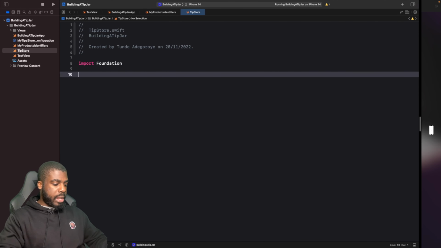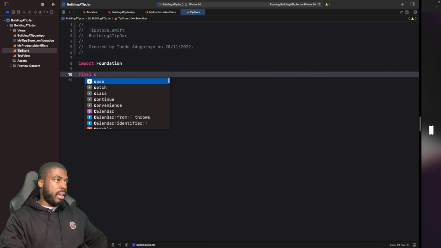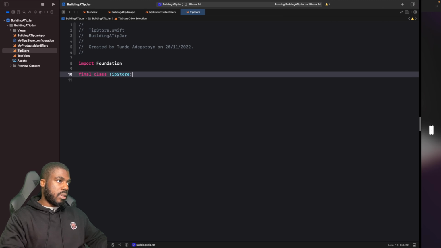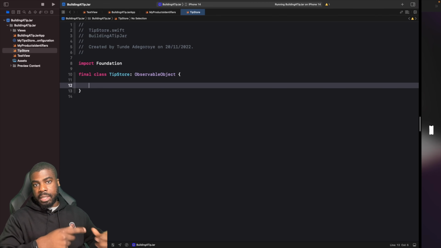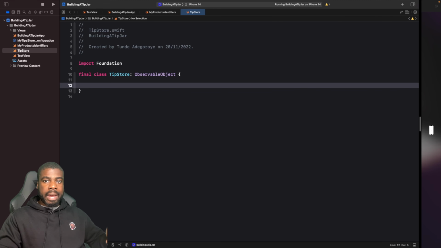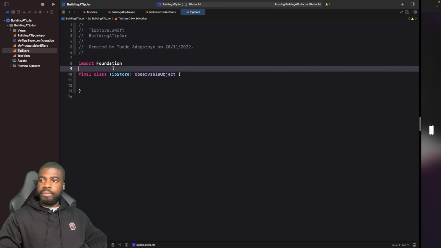And then we'll create a class. So this will be, and I'm going to mark it as an observable object because we want our views to observe this class. So in order to actually get our products and store them within this class, we're going to need to use StoreKit. So let's just import StoreKit.